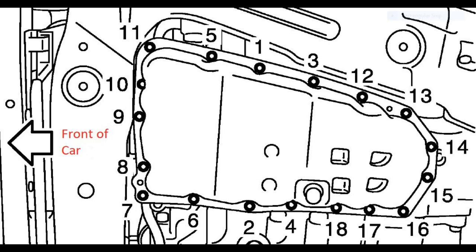Now that you have the transmission pan all nice and clean, the transmission pan mating surface clean, and the new strainer installed, you can put the transmission pan gasket on the transmission pan and put it in place. Hand tighten all of the transmission pan bolts, get them snug, and then torque them to 70 inch pounds of pressure in the order shown on this image. This is the recommended order per the service manual — I have no idea why this is the magic order, but this is what the service manual calls for.